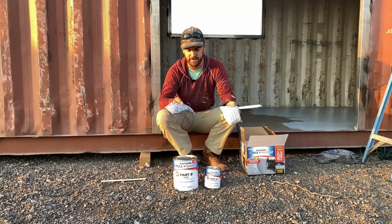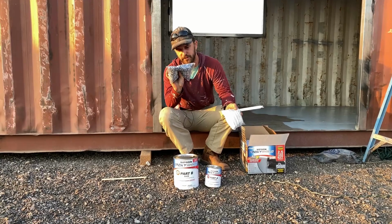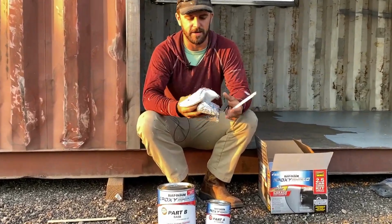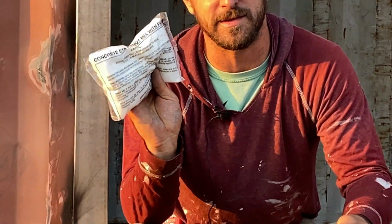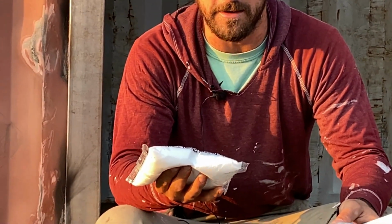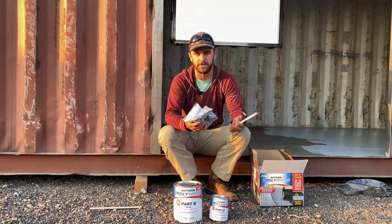Something to keep in mind, the kit does come with these flakes that are typically used in garage. They're more decorative, and it also does come with an anti-slip aggregate that you can put in for more like concrete floors.